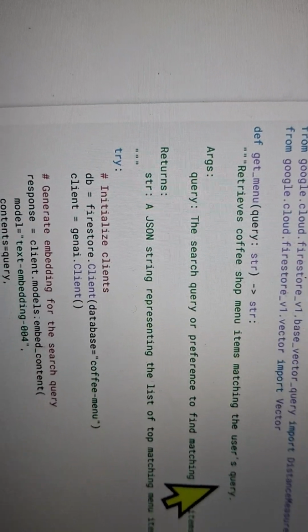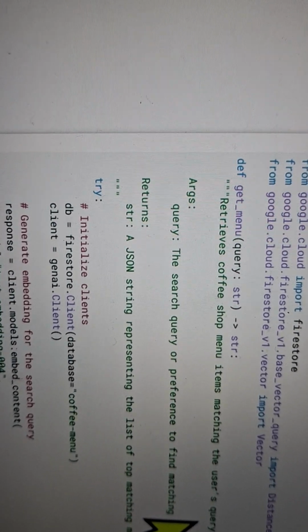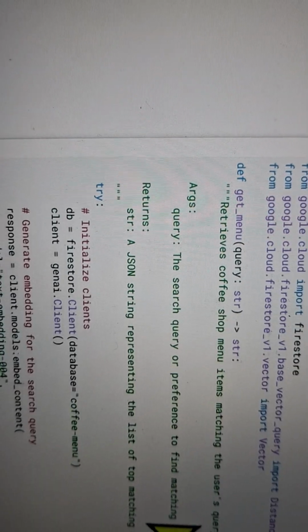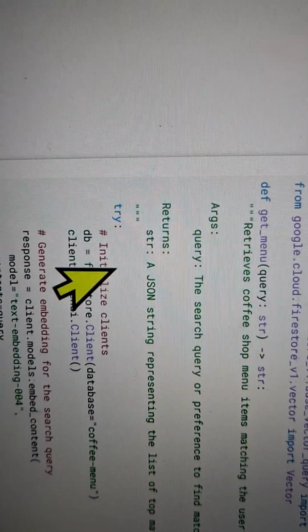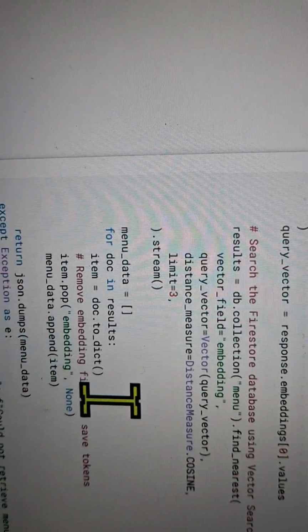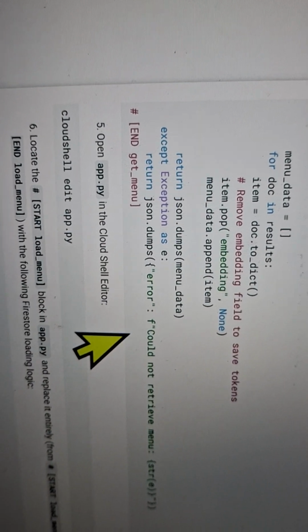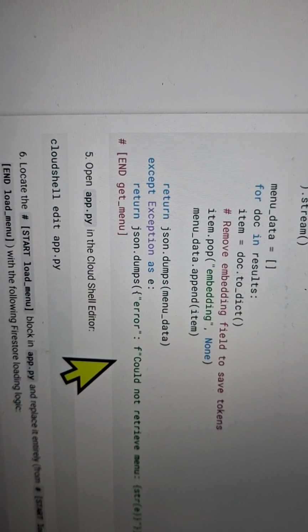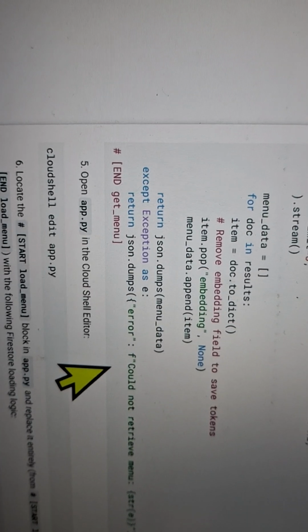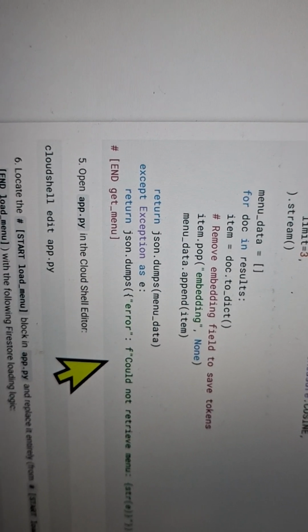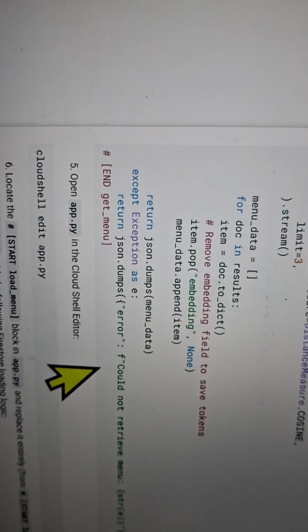perform the search query preferences, matching it exactly based on similarity search, and then it will return the response as a JSON string. So this is just a try and except code wherein it will generate an exception if there is nothing matching with the input query from the customer and the data present inside the menu.